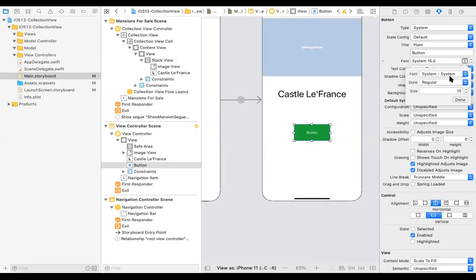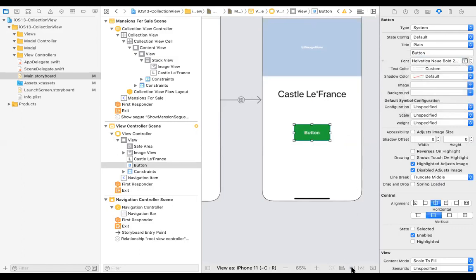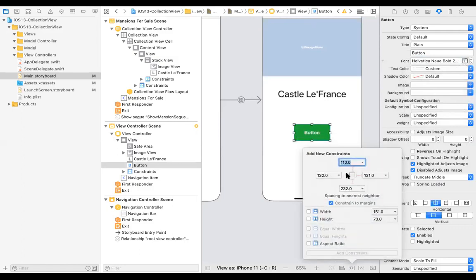Again, I'm going to go to the font. I'm going to make this a bit bigger. In fact, I'm actually going to make it custom so I can make it bold. And make it about 25. That's too big. 20. There we go. Hit done. And then we want to constrain this as well.